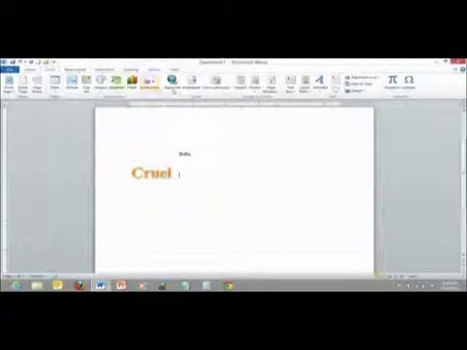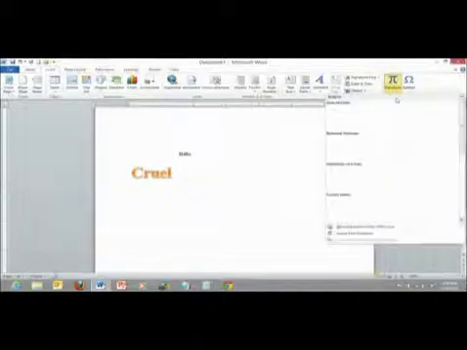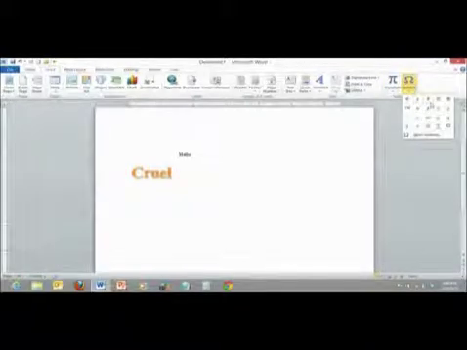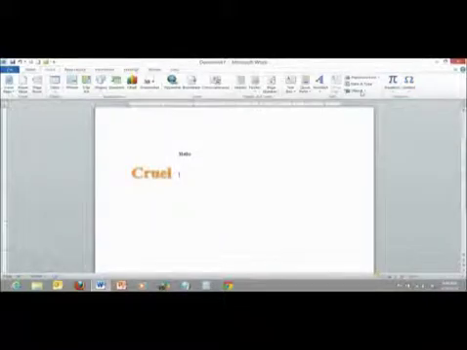Okay, and then we have the equations. We have the ability to create equations and so forth in here. That's another whole tutorial in itself. Then we have some common symbols: copyright, registered trademarks, infinity, pi, beta, those types of things. Okay, mu, okay, sum. So there's a lot of different things in here that are already pre-built for us, so we don't have to think about it.